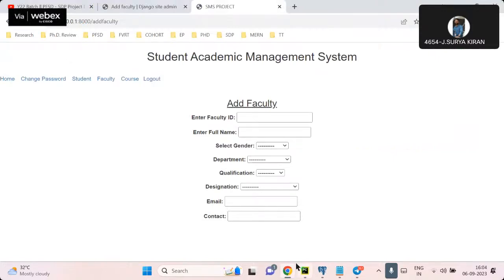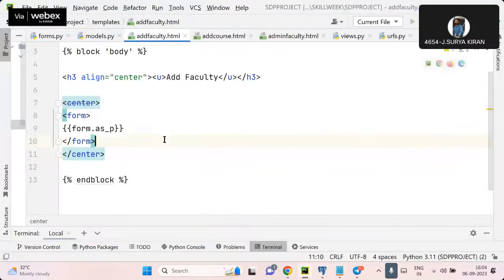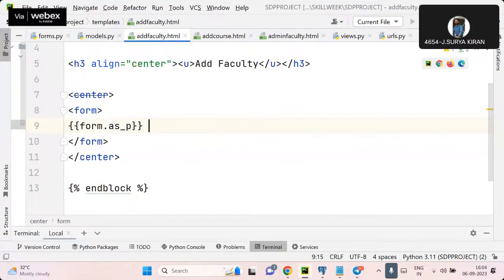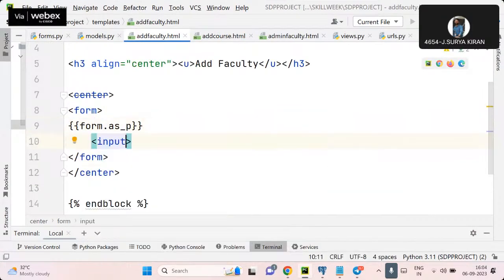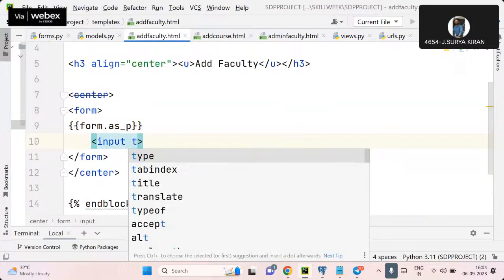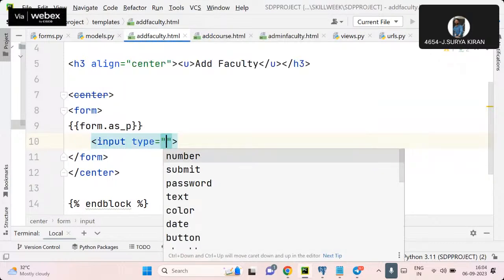Now I just need to add a submit button here. So let me go to add faculty. Here, just take input type is equal to submit.